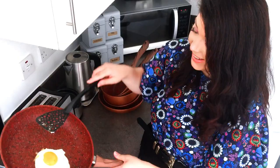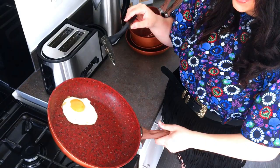Whereas the JML copper stone pans, I mean, look, I literally could be Gordon Ramsay. How good is that? And there's no oil involved in this either. It literally is just the pan and there's no sticking. Hurrah!